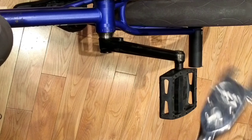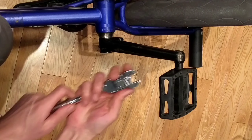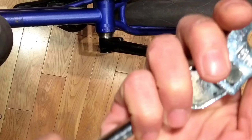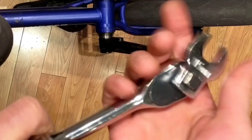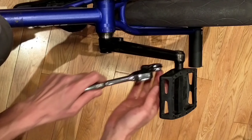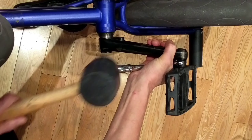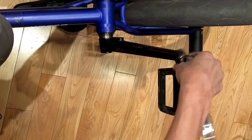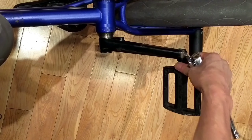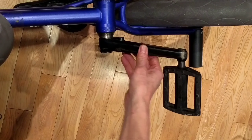I'll just get a regular 3/8 ratchet. Make sure it's in the off position. I'll go about there, and I'll just hold it and get the old mallet and give it a good whack to loosen it if you need. I will go ahead and do that a couple times on some really tough ones, but in general you should just be able to get it with hand pressure with good leverage here.